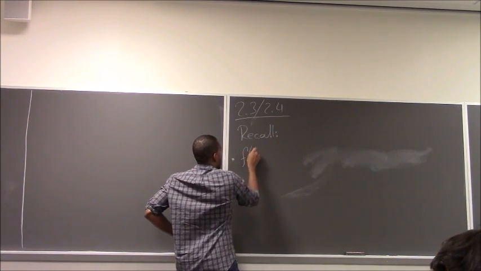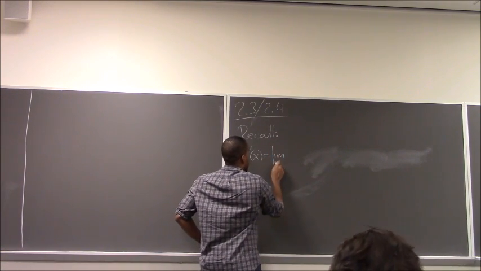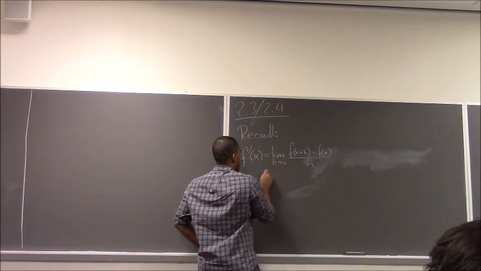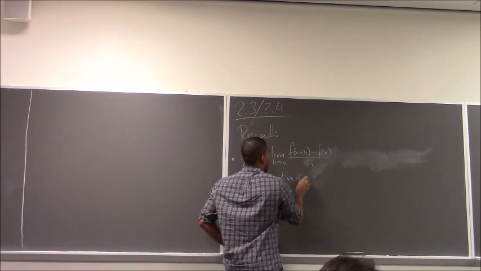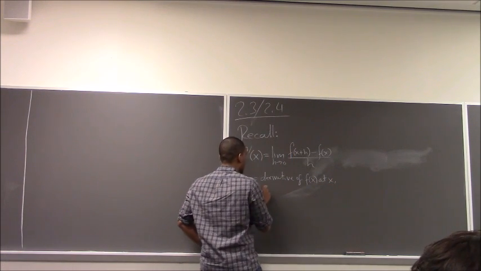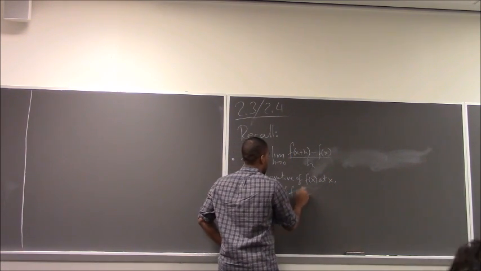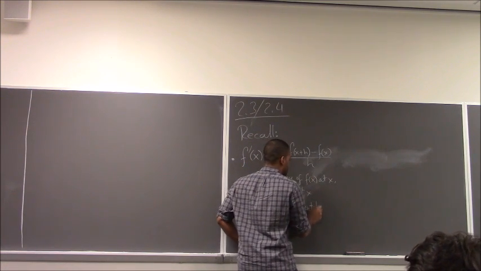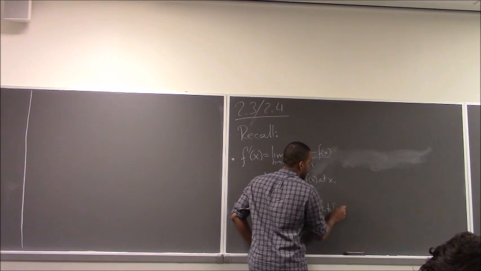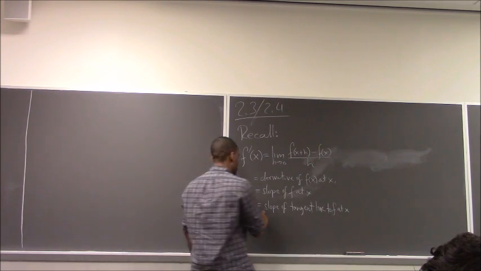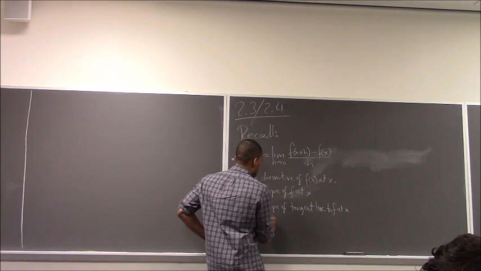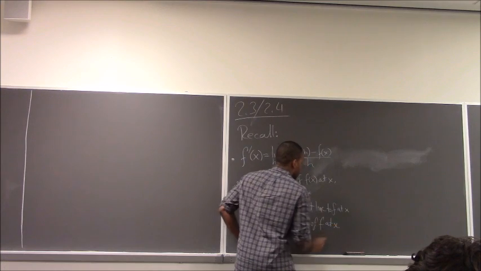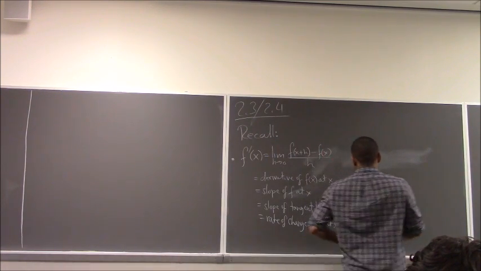So one thing I have to recall is that there's this new function that's defined in terms of a limit. This is what we call the derivative. It's equal to the derivative of f of x, and it is a measure of the slope of f at x. It's also a measure of the slope of the tangent line to f at x, which is a good approximation in some situations, so that's one of the reasons why this is very useful. It's also a measure of the rate of change of f at x, which is kind of a measure of speed, or how fast f is changing.